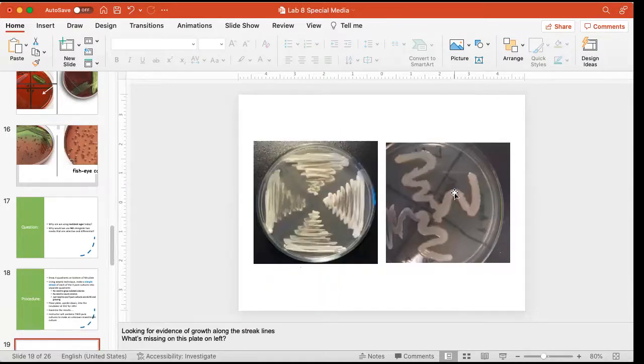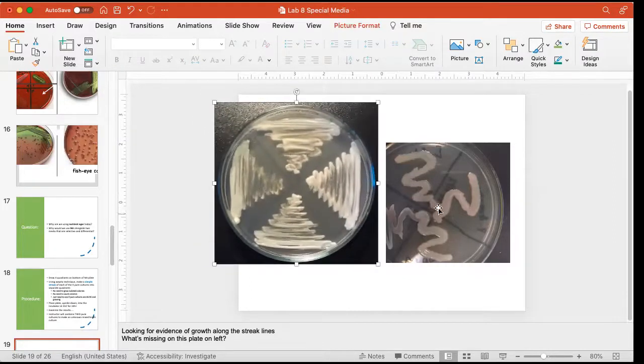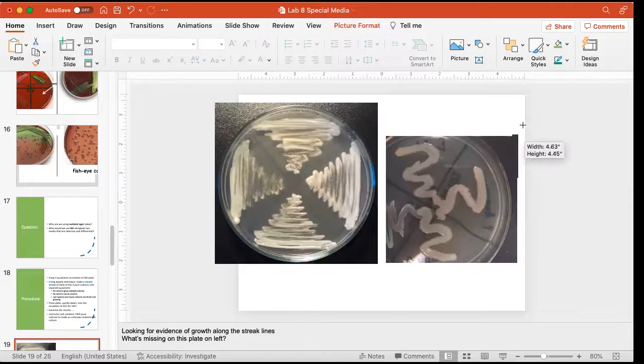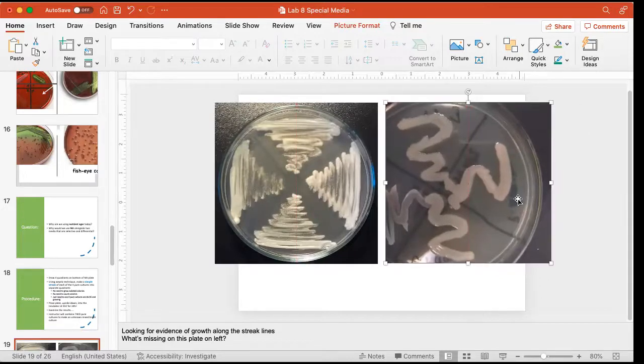Here's two nutrient agar plates. These were actually made by students in the lab back when we were meeting in person. Take a look. Four quadrants. You can see this student made four streaks, one with each organism. And we got four nicely growing cultures here. Same thing over here. All four of the cultures grew just fine on nutrient agar. So that told us that at the start of the experiment, all four cultures were very healthy and growing.